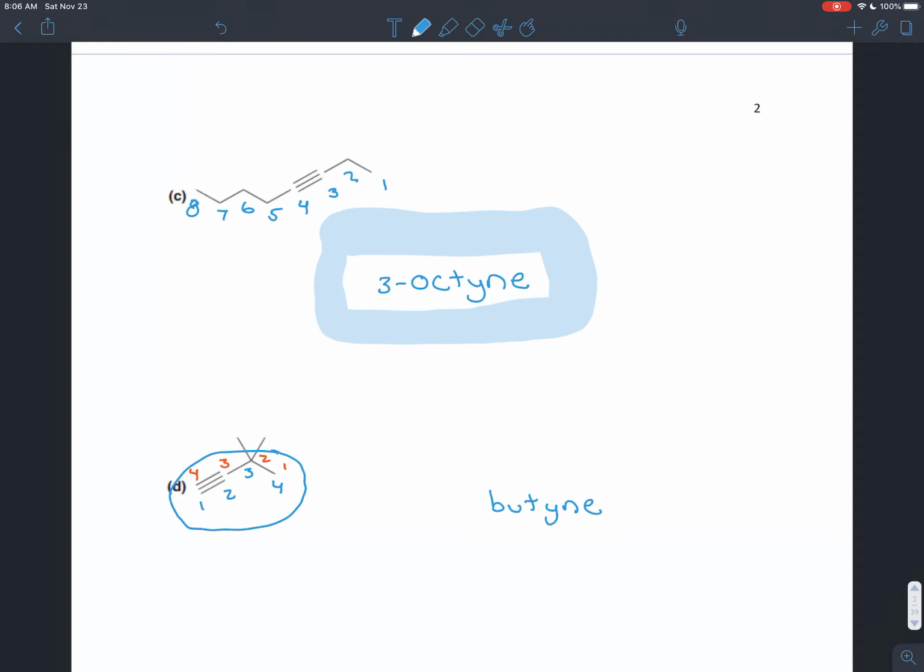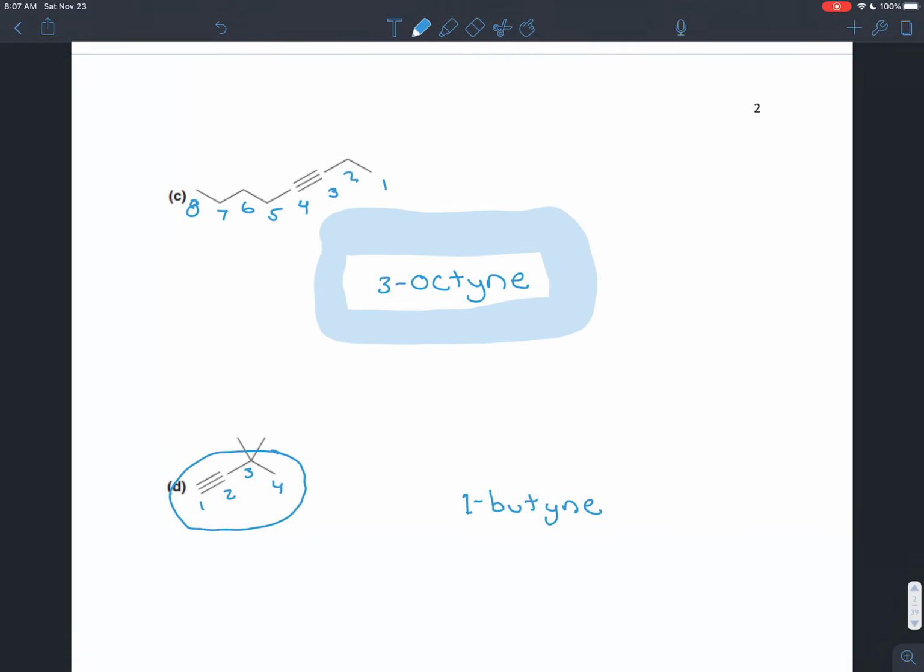So what's more important, the triple bond or the branch? The triple bond is more important. It's because the blue numbering scheme, left to right, gives us a lower number for the triple bond that we go with that, even though it gives us a larger number for the branches, because the triple bond is more important than the branches. So here, our triple bond is going to start on carbon number 1. So the backbone name is really 1-butyne.